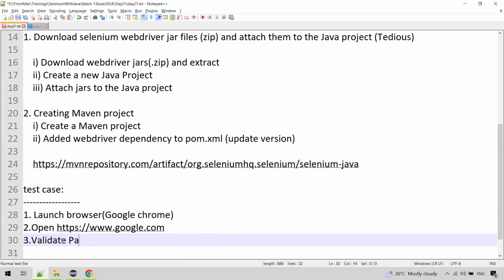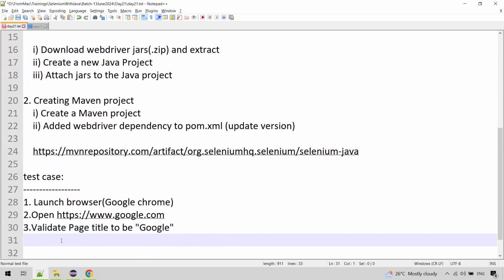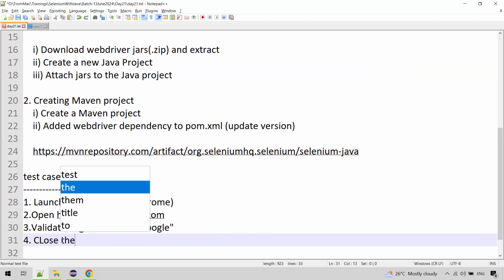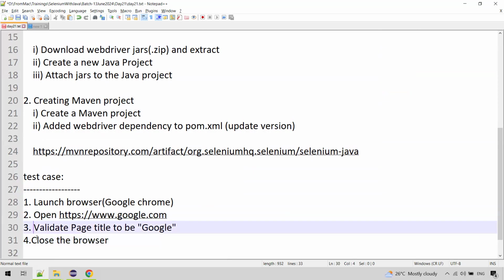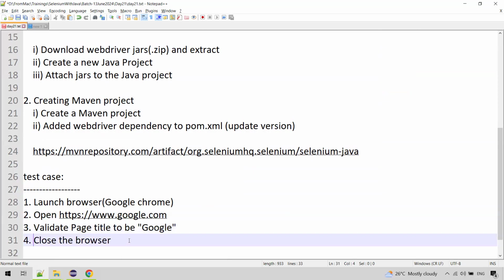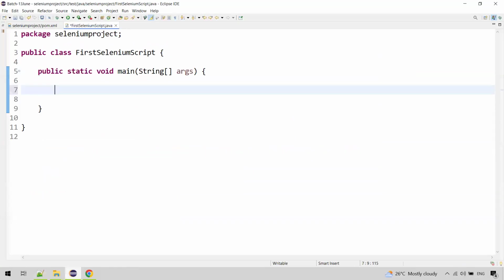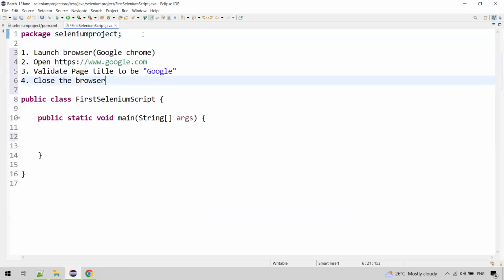And we will validate the page title. And once we validate, we'll close the browser. So how do we automate this? We are going to write an automation script for this. We are not going to do this manually, right?